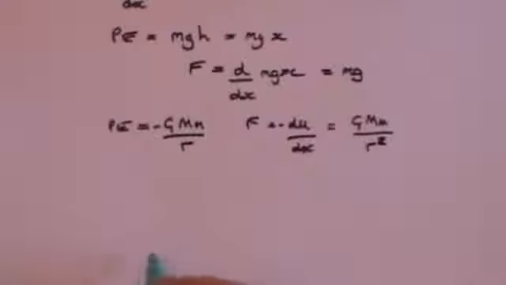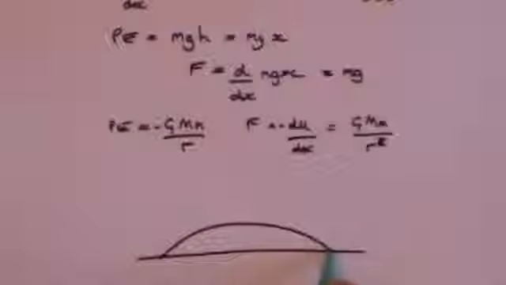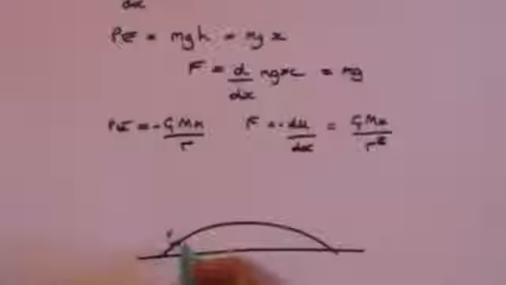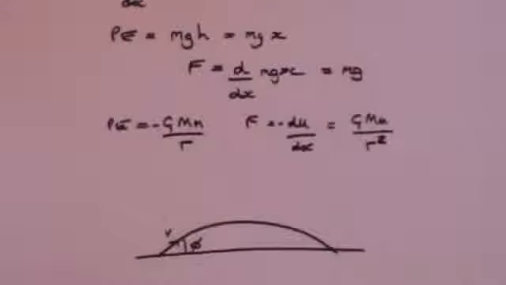The example of the ball that we threw in the air described a trajectory of a parabola. And I said that if I gave you the initial velocity and the angle, you could tell me everything about the passage or the trajectory of that ball. The question I want to ask is, why does the ball follow that trajectory?